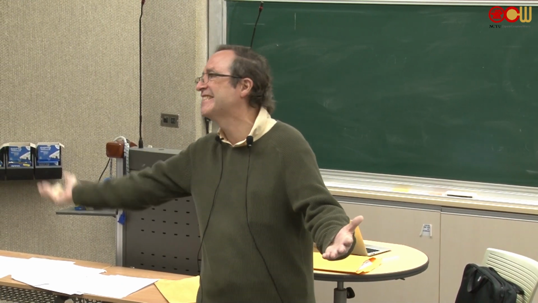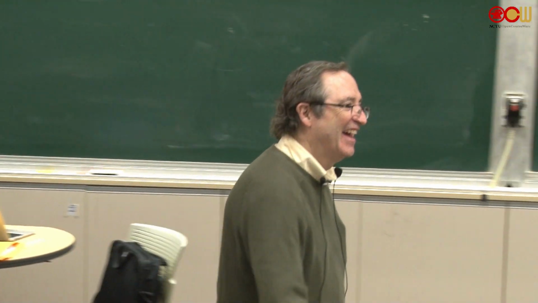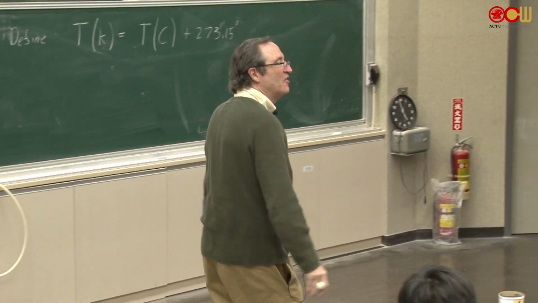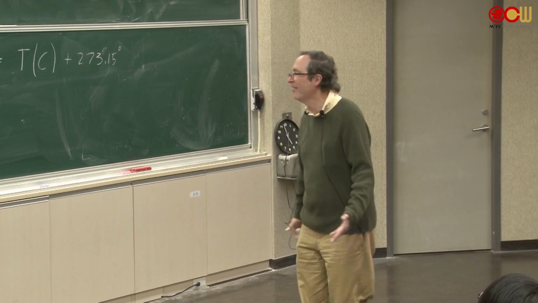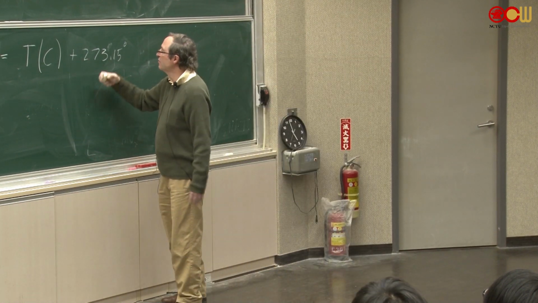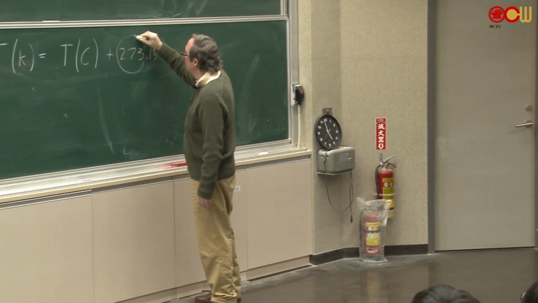Now, there's a slight difference. I can't remember what the issue is between centigrade and Celsius. I think the difference is 0.01 degrees. I'm not going to worry about that. If you're interested in that, you can read about it. All right, it has to do with historically how the scales were defined. But for our purposes, you could just use 273.